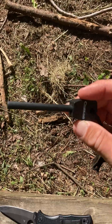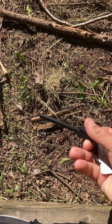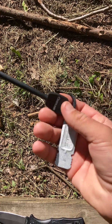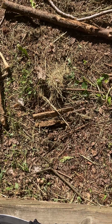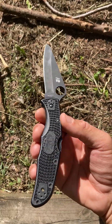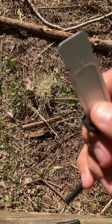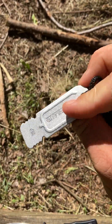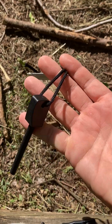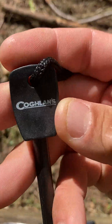I do keep my fire starter, which is basically the best way to start a fire because it will last for a long time, so you don't have to worry about running out of gas on your lighter. This is magnesium — you strike it and it gives you sparks. I love to have my knife if possible, but if I don't have my knife, I keep this aluminum striker piece. This is Coglan's, I got it from Cabela's.